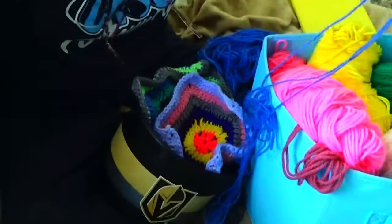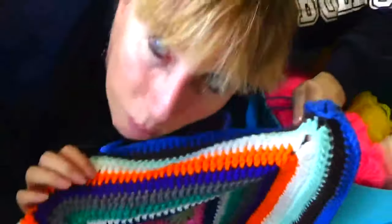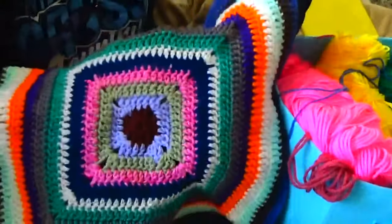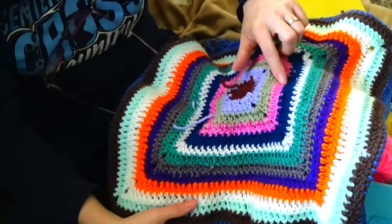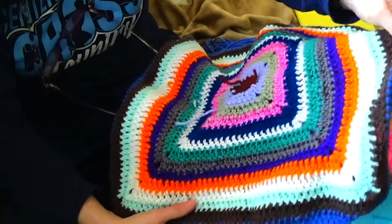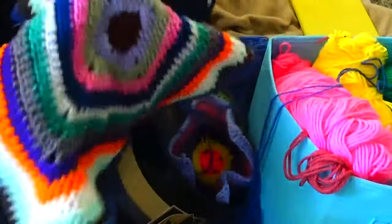This one is pretty cool. There happened to just be a lot of blues in it. I'm hoping that the colors are coming out good, because this looks like it's washing everything out. This is really pretty. How many rows is this? One, two, three, four, five, six, seven, eight, nine, ten, eleven, twelve, thirteen, fourteen. All right, so I have four more rows to add to this one.